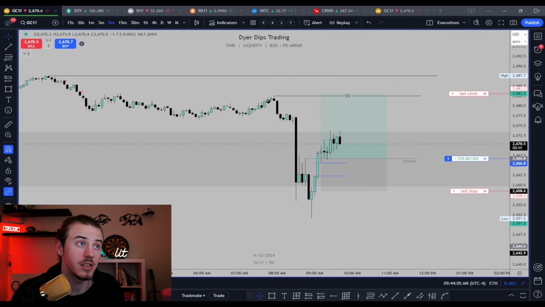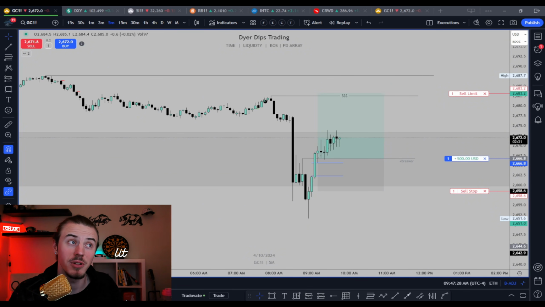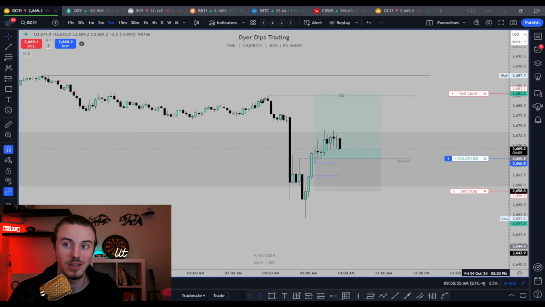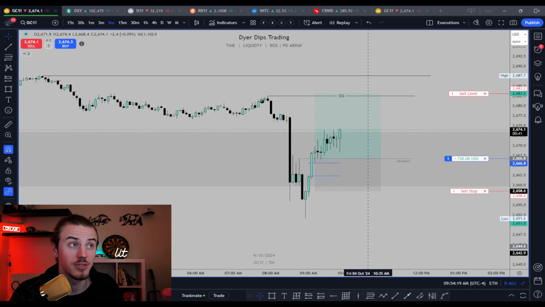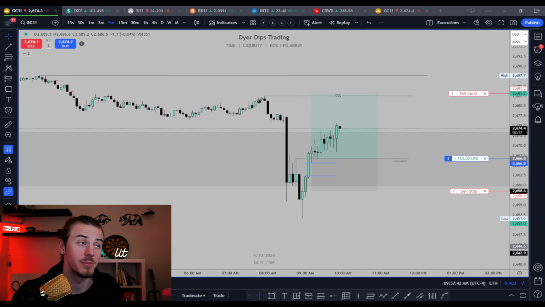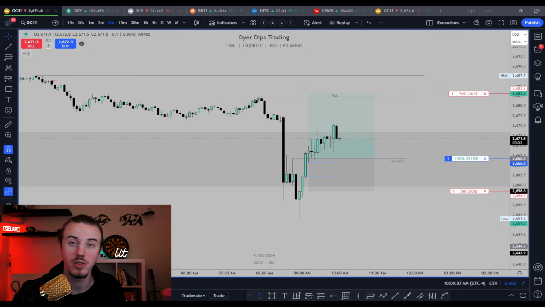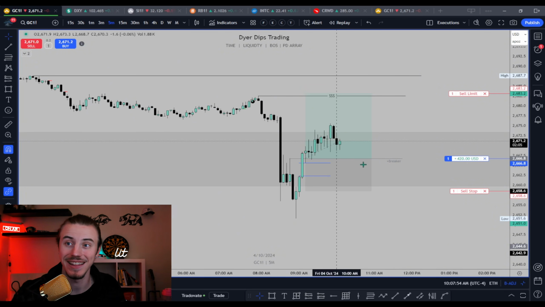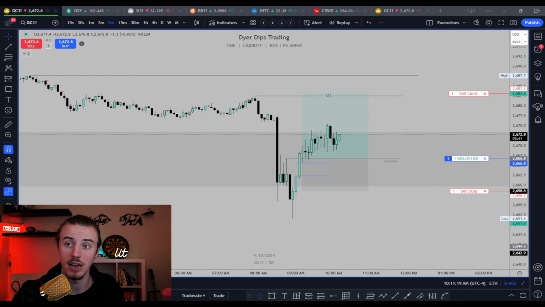You can see the breaker clearly marked out there. It's the highest up close candle before the liquidity sweep or the breakdown there that traps the shorts. Price then expands up a little bit higher, creates that displacement with those fair value gaps, shifts market structure, and then price eventually comes back down into that, tags us into the trade, and is now starting to pull away towards the highs.